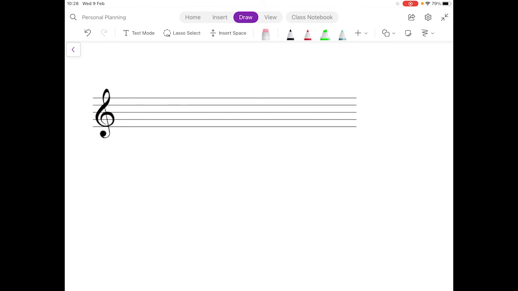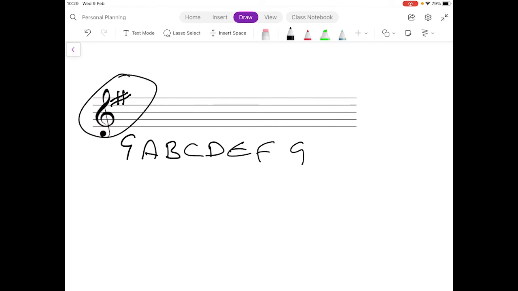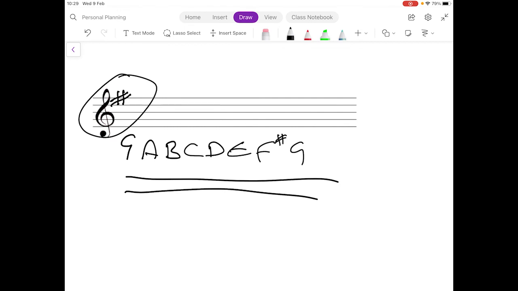Let's try a different one. Let's try and work out the G major scale. So G major has this key signature with the F sharp. So let's do the same process again. First thing we do, we get our root note, our tonic. We go G. And then we write all the notes up to the next G through the musical alphabet. So G, A, B, C, D, E, F, G. Okay, that's first step. Second step, look at the key signature and add any accidentals we have. So in this case, we have an F sharp. So we add the F sharp into the major scale. And that's our major scale. G, A, B, C, D, E, F sharp, G.